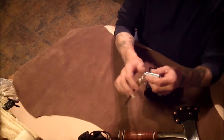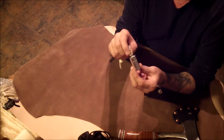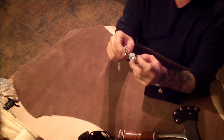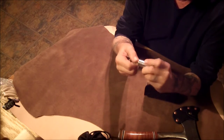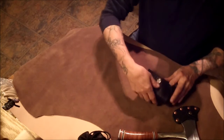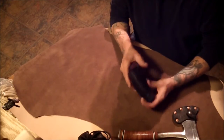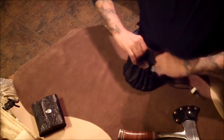And this little bottle, I find these at Dollar Tree for, believe it or not, a dollar. They're great for holding your tinder or anything you want to keep waterproof, because it's got a little rubber gasket in there. And sometimes you put them in there with Vaseline and cotton, and it keeps them from getting all over in a little bottle, and it's only a buck. So that's another pouch. And then here's one here I made.